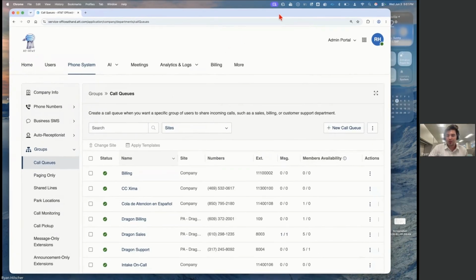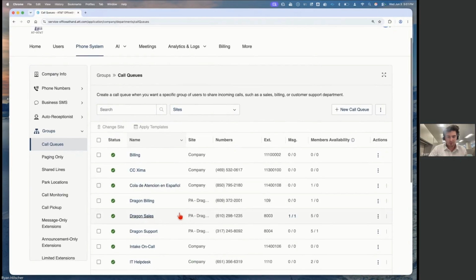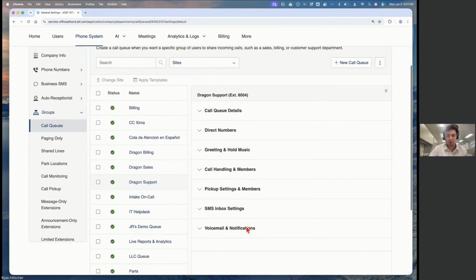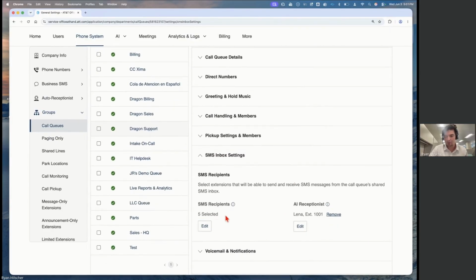So that shared inbox that we were just looking at in the end user application was for the Dragon support phone number. So all of the texts coming into this phone number right here were being distributed, and we'll see the settings in the SMS inbox settings, to 5 different people. So when I went to assign the text conversation to someone within the group, I was seeing the group of 5 people assigned here.